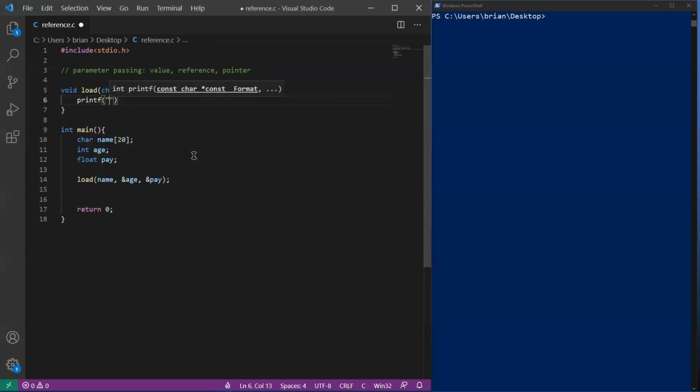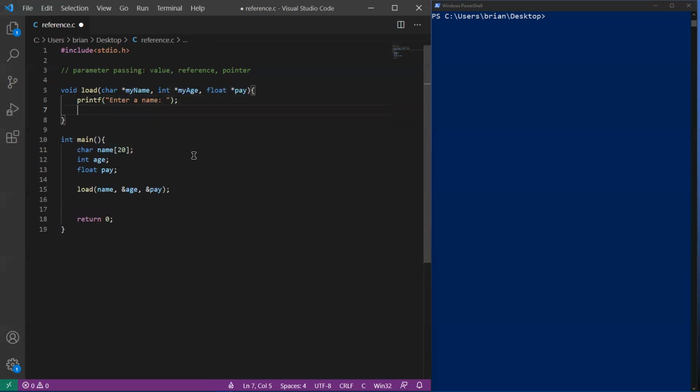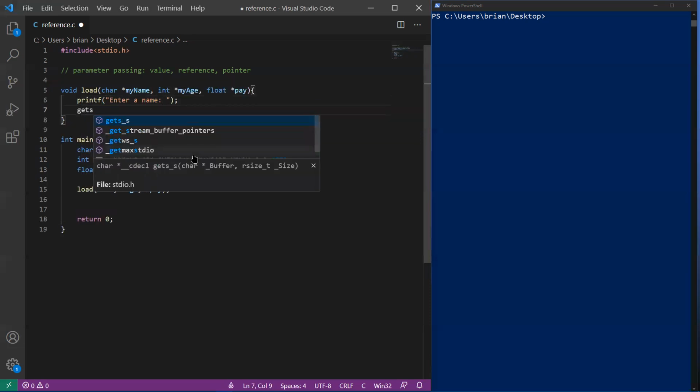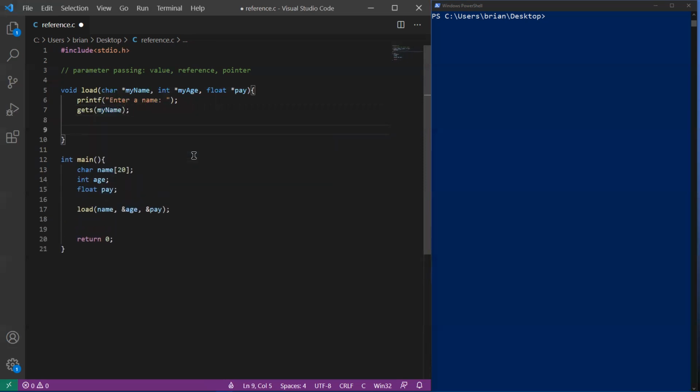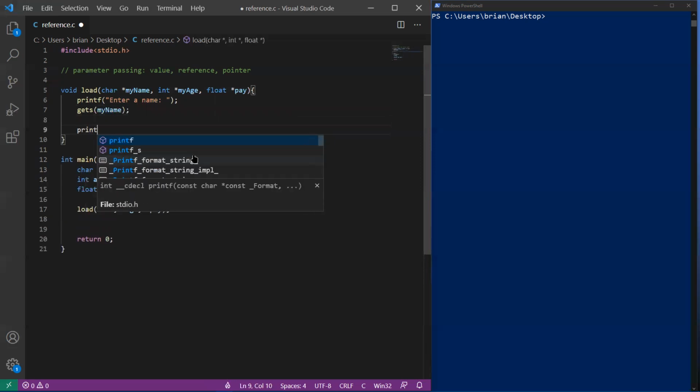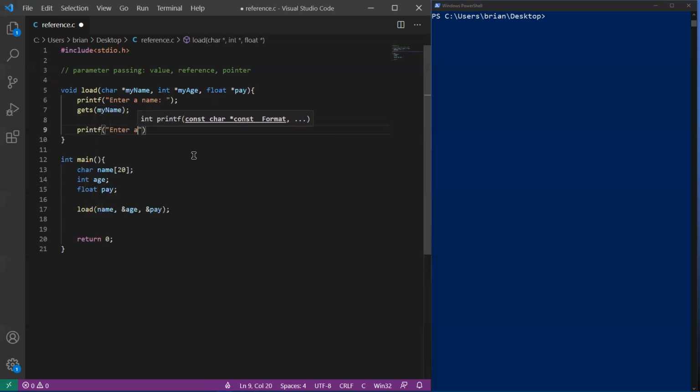I'll create this real quick. Enter a name. And I will use gets so I can have spaces in the names. Next, I will do enter an age. Couple lines there.